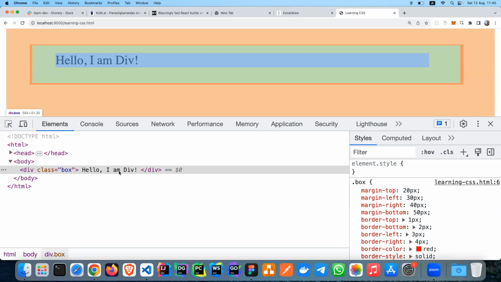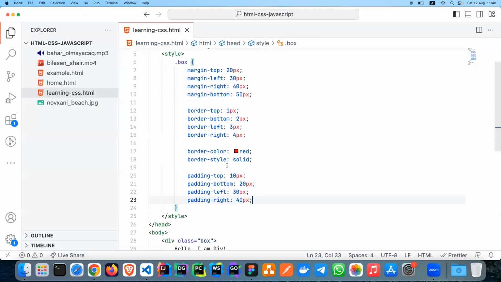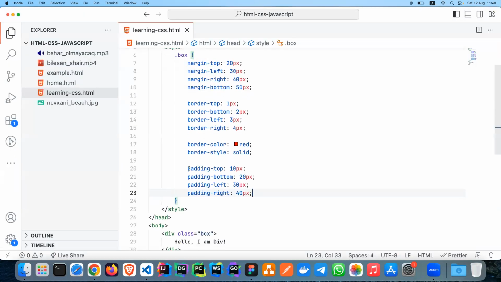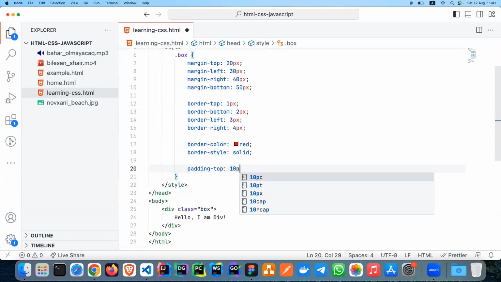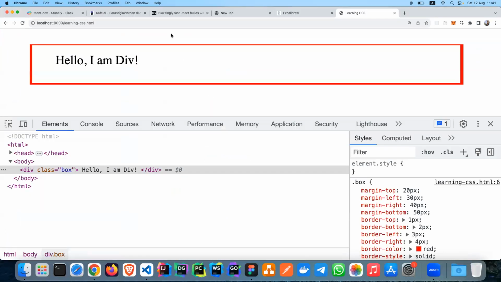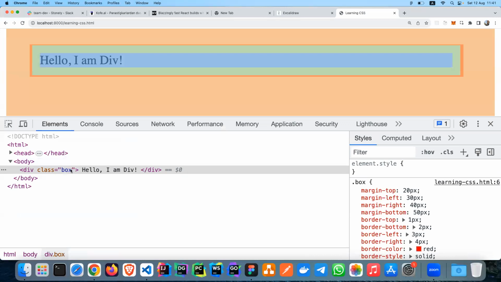So what is the shorter way of writing this? For example, if I write padding 10 pixels, instead of writing padding top 10 pixels, it means just apply top, left, bottom, right, everything will be 10 pixels, as you see like this.